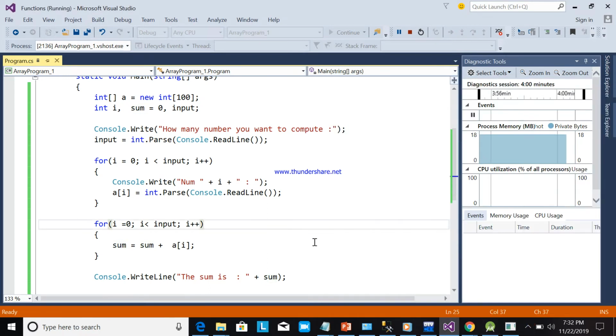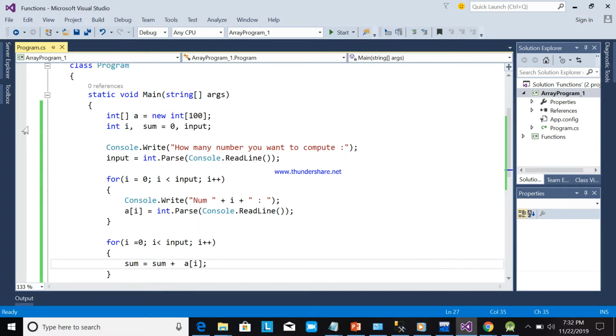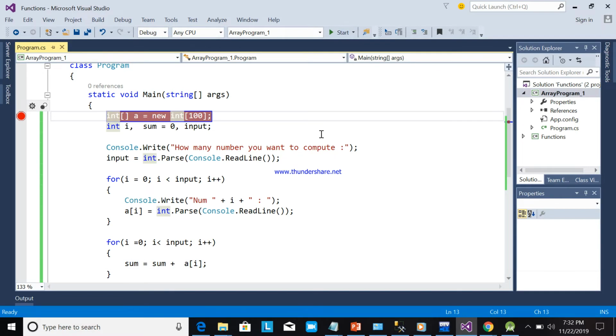Okay, so if you did not understand, we will use this one. This is what we call debug. So debug means we will see how the program reads, or how the compiler reads your program. Okay, so first we will start here. I will click this one. As you can see, it will become red. Okay, so it means the program will start here. Once the program reaches this line, it will become yellow. Okay, so we will see what's the output.